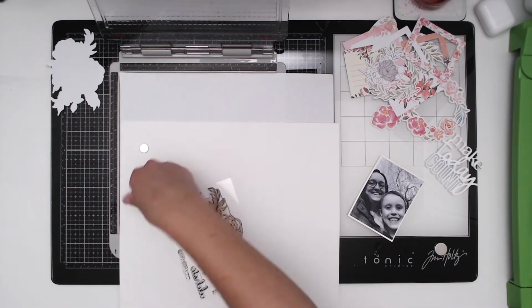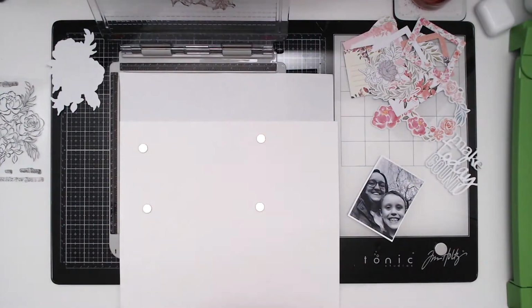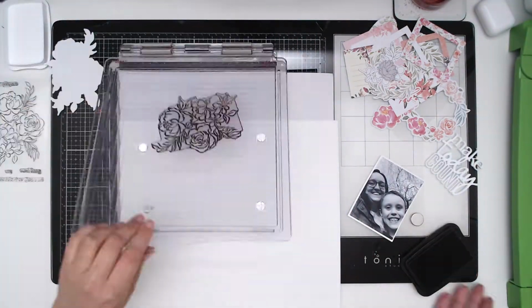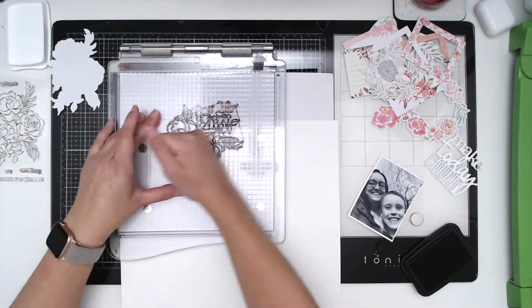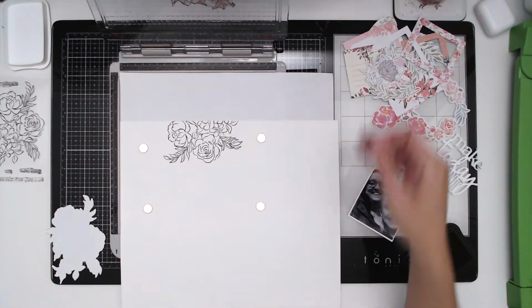So from Lottie Loves Paper I've received quite a few papers, and then I've got the stamp set, the die that goes with the stamp set, and I got the ephemera as well. And I've decided today to make my own background because that stamp is absolutely stunning.